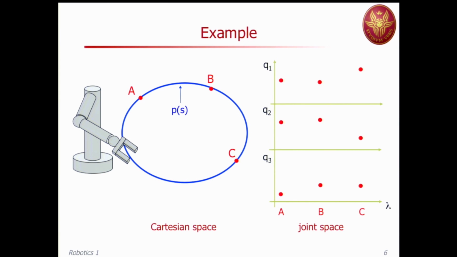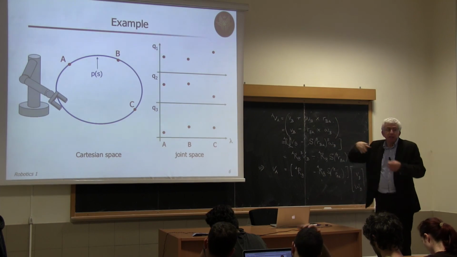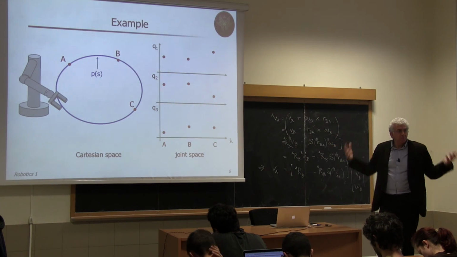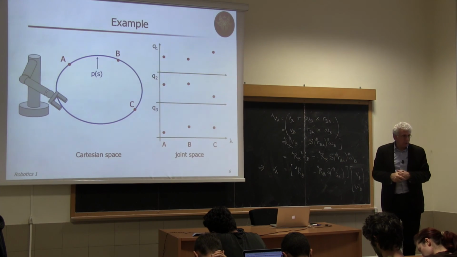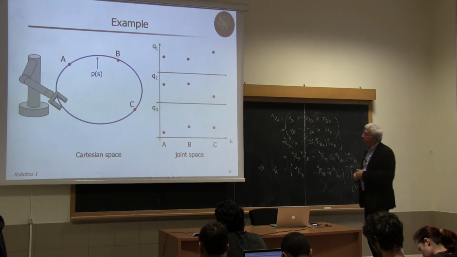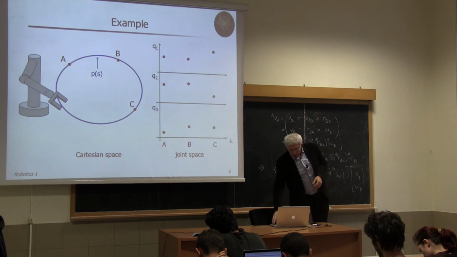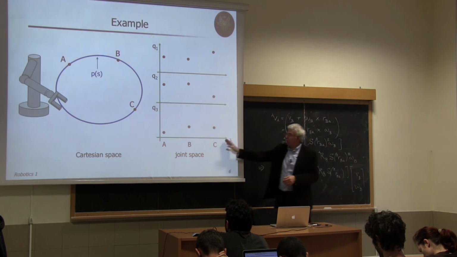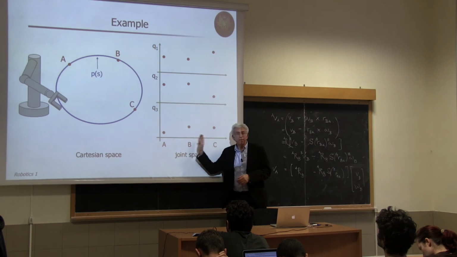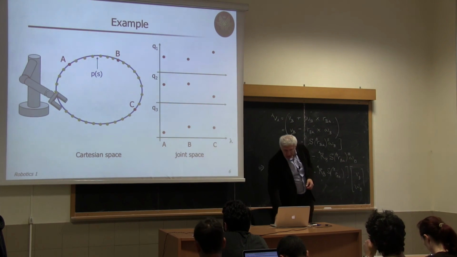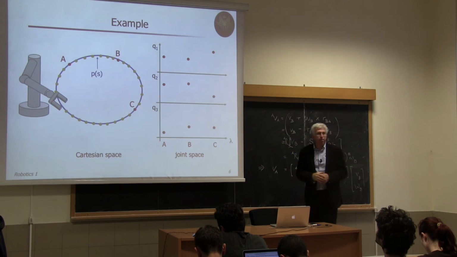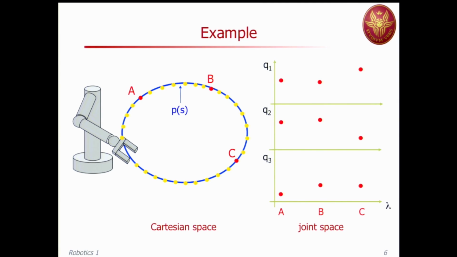Okay, going from A, B, C, and then generating some Cartesian path I may like it or not, but it's really easy to visualize what's going on in the Cartesian space. And now this is not enough, because up to now in the joint space I have only very rare knots. So what I do, I will oversample this Cartesian path. So take a lot of points, including A, B, C.